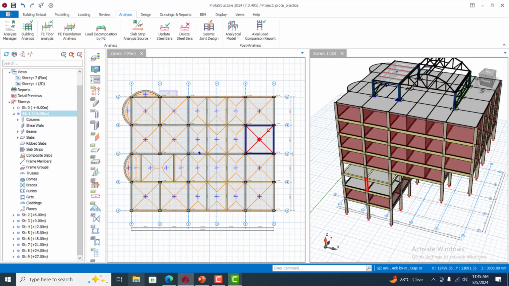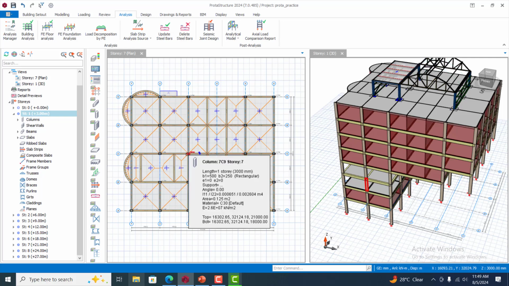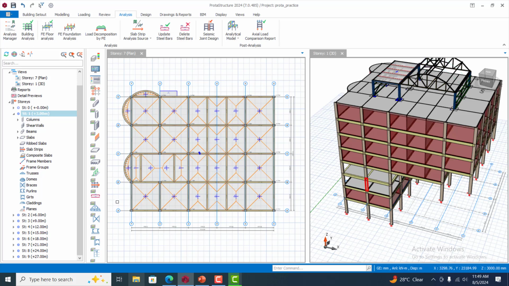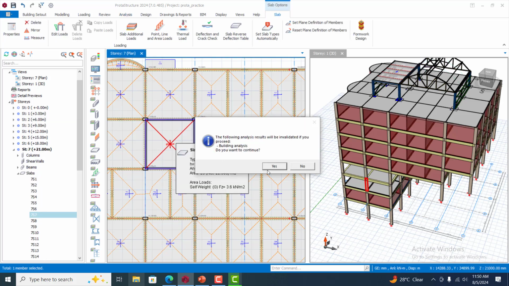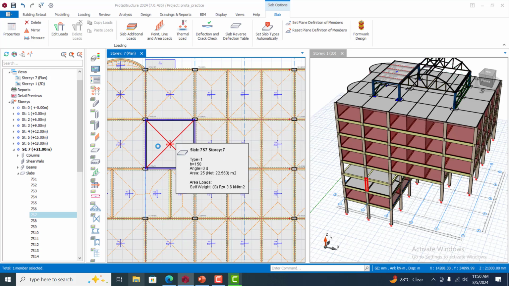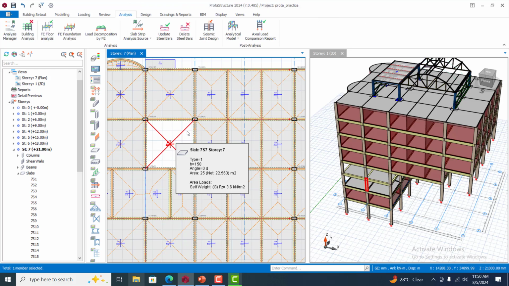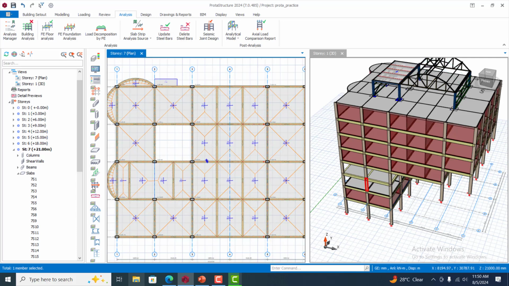But what I will do is I can quickly, let's say I delete this particular slab. So I'm going to delete this. You can see the analysis is no longer going to be valid anymore, so I will have to reanalyze afresh. Okay, but nevertheless, let's just delete this.